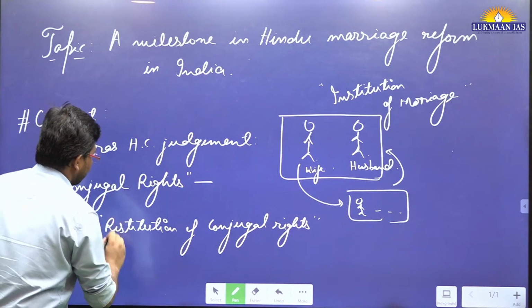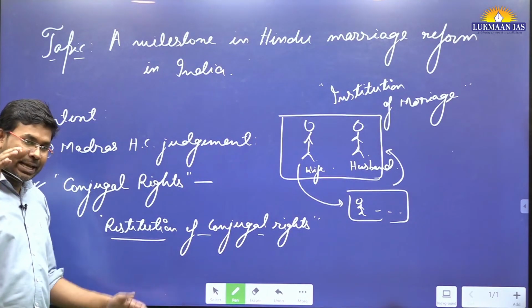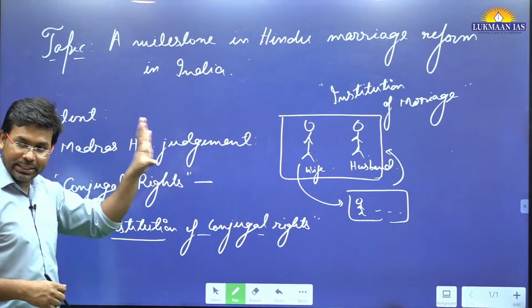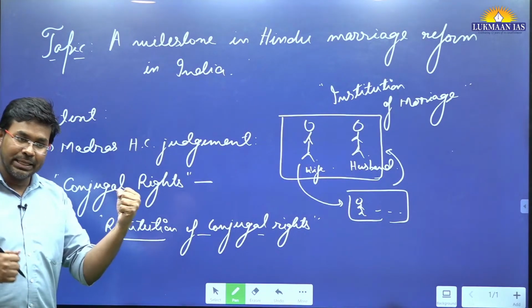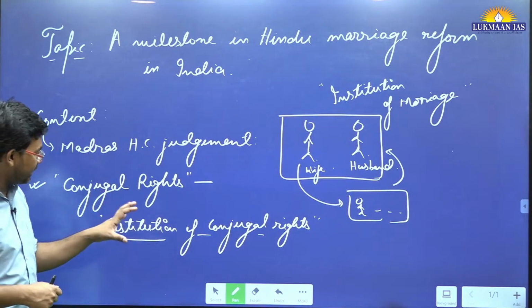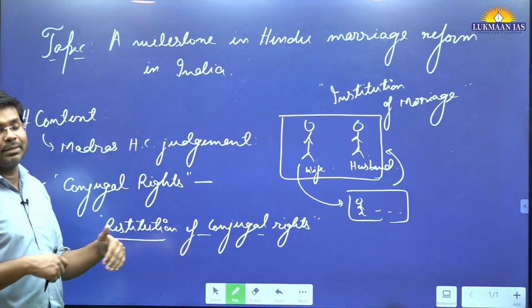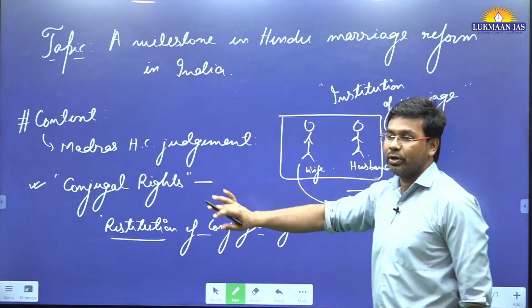Restitution of conjugal rights. Restitution means the court is trying to bring back the conjugal rights, bring back the husband to stay with the wife or wife to stay with the husband. So the court is enforcing this particular thing, that is known as restitution of conjugal rights. In this article they have talked about the issue related to it.